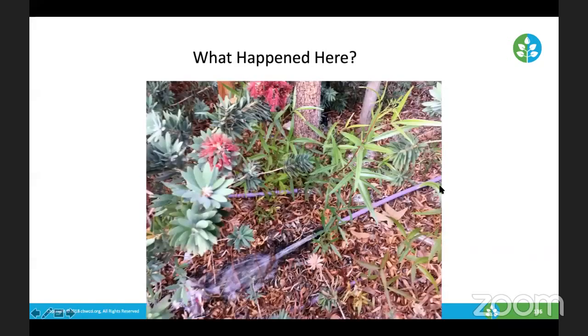So what happened here? So this was a commercial site that had the inline drip tubing in a grid, but this was an area where the workers would hang out and take their breaks, and somebody just stepped on and broke a fitting.